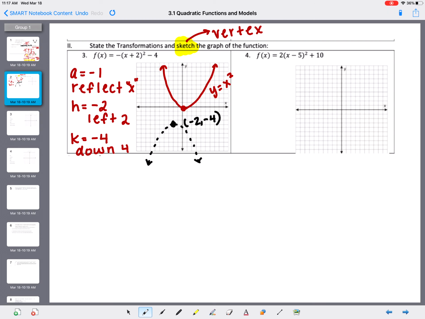Right? So you can go ahead and try number 4. I will go ahead and tell you that my graph goes off the page a little bit. Don't worry about it. Just practice those transformation skills that we have talked about. And then watch the next video to walk you through how to graph these functions without sketching.